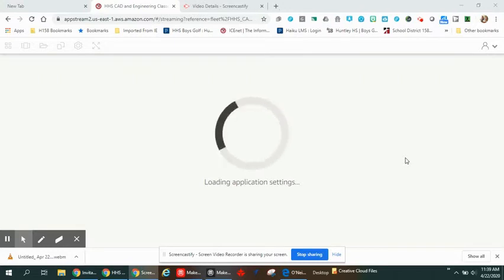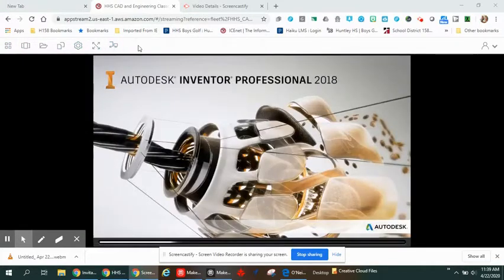So now it's loaded past 100% here, and so it should be opening up the Inventor application. So we're accessing Inventor through an application. It's copying the program so we can see it through a window, if you want to look at it like that. Inventor is going to be in your main window here, but on top of that window are going to be some things that we need to talk about.